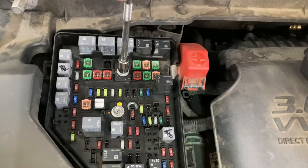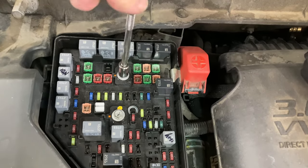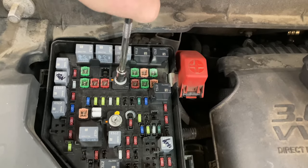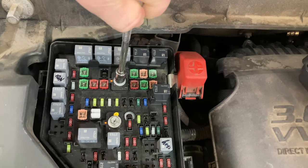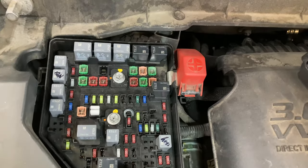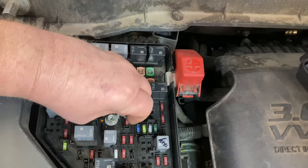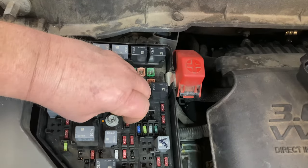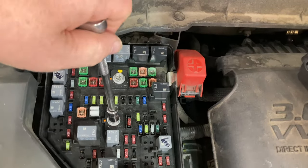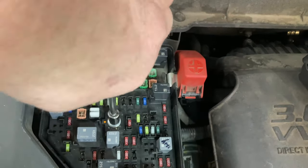So I cleaned all those up, scraped them all off, lubricated them, and put it back. When I went to tighten up the bolts to pull those back up, they'd go so far and then start slipping again. So in this video, you saw that I cut the sides out of lock washers and put those lock washers between the bottom of the head of the bolt and the top of the flat washer that's made onto the bolt. That way I could tighten those up and they would get tight. I cleaned the connections on the spades in the fuse box, scraped and lubricated them, then put some spacers on the heads of those two bolts that pull the plugs up.